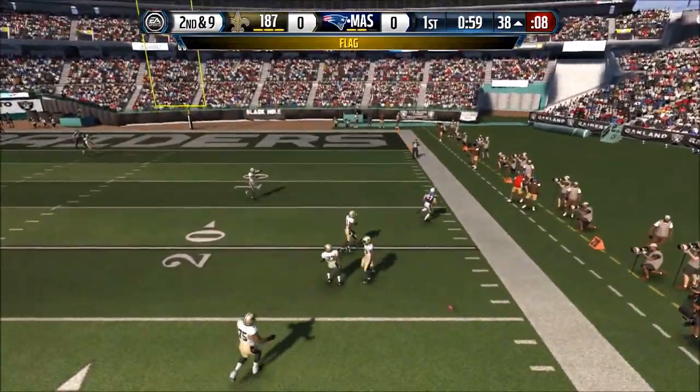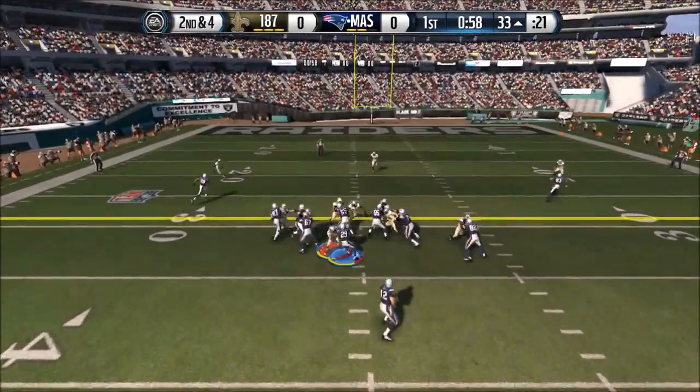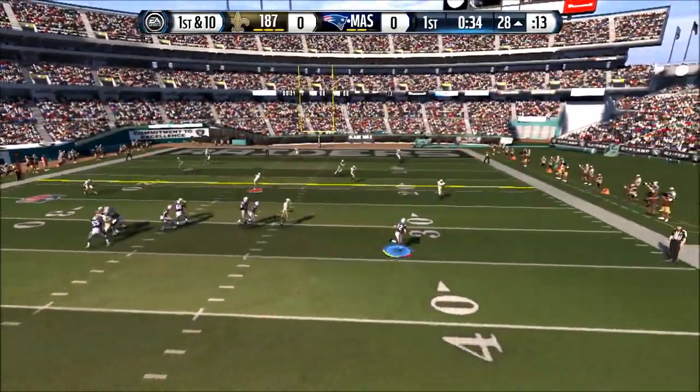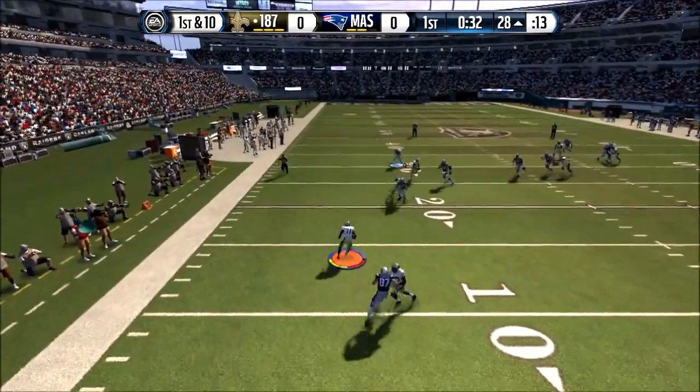And here you get to see Ryan Kerrigan's first penalty on our team. God damn it. These line shift penalties really tick me off when you line shift them and they either go in front of the linebacker and they go offsides, or they kind of squirrel and walk forward and walk into the offensive line. Just BS.